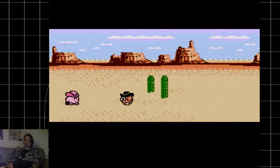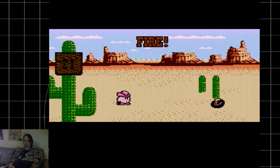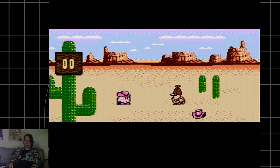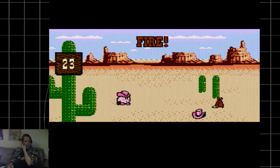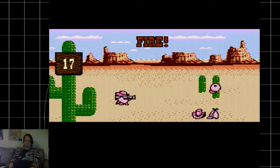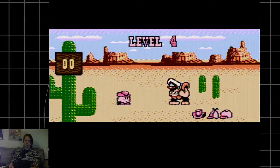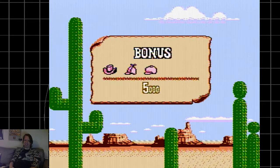Oh yeah, this is the quick draw minigame. That's way too long. That was even longer! That was good. Now the Captain Gorilla. Oh! But at least I got 3. Yeah.